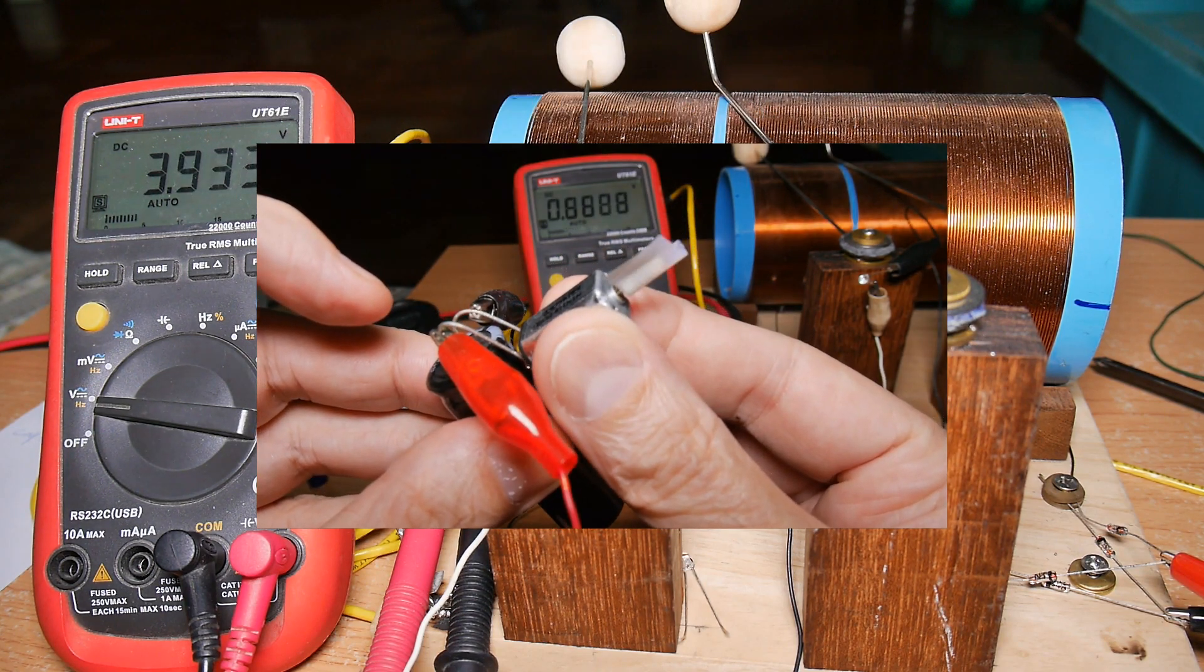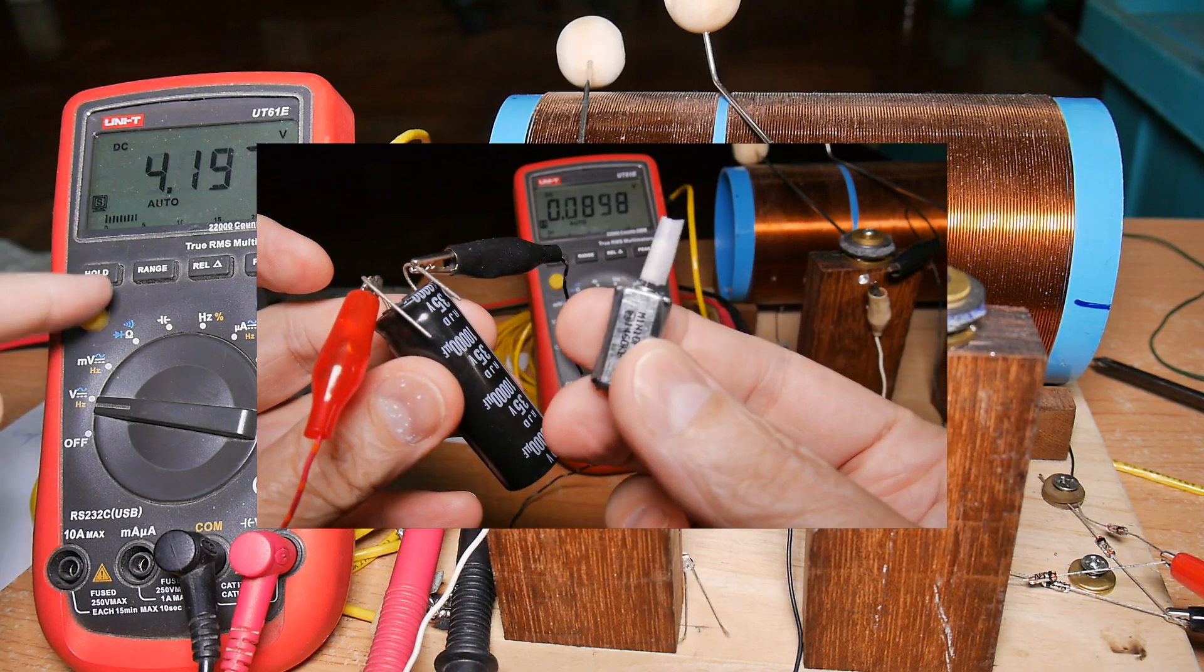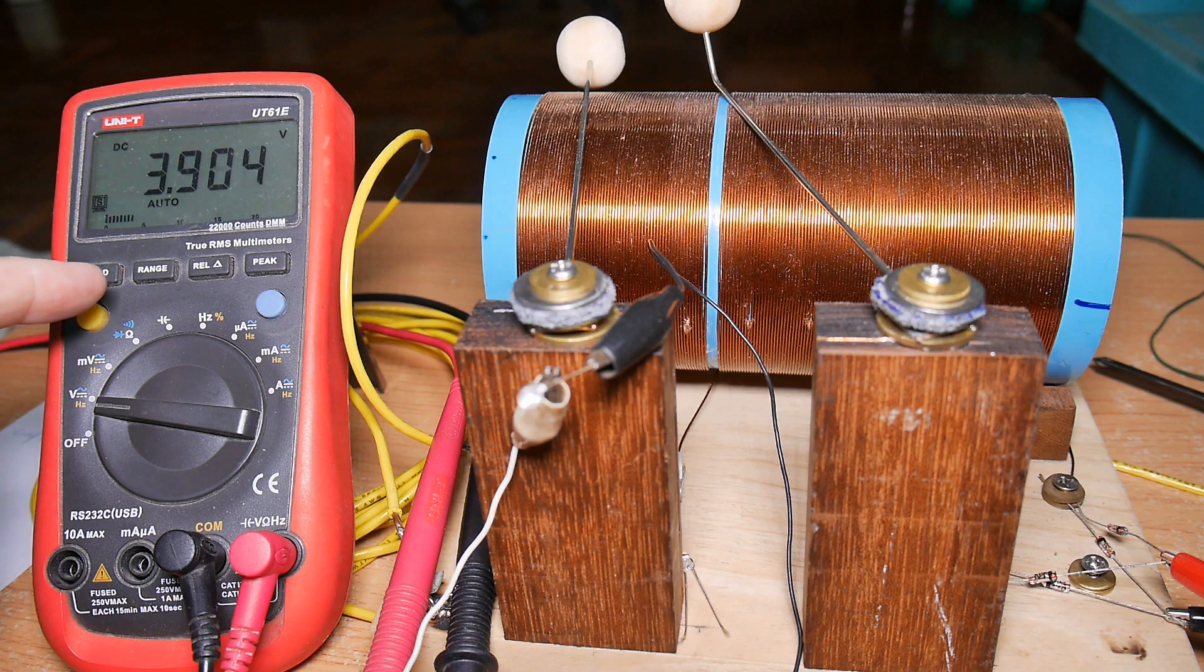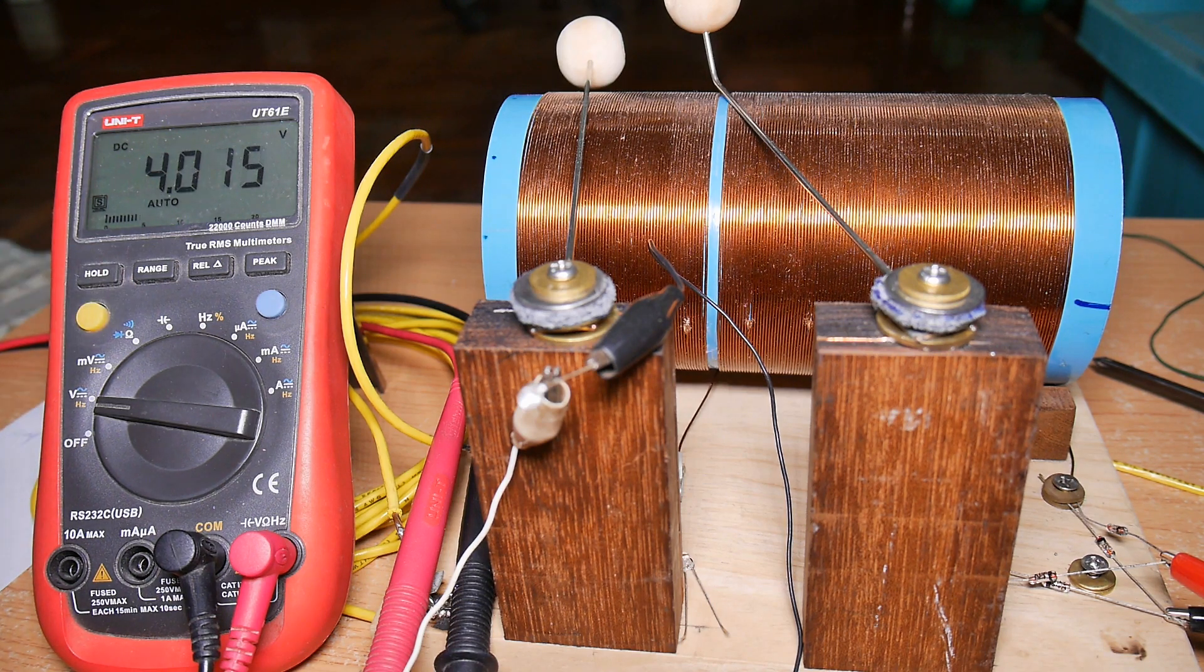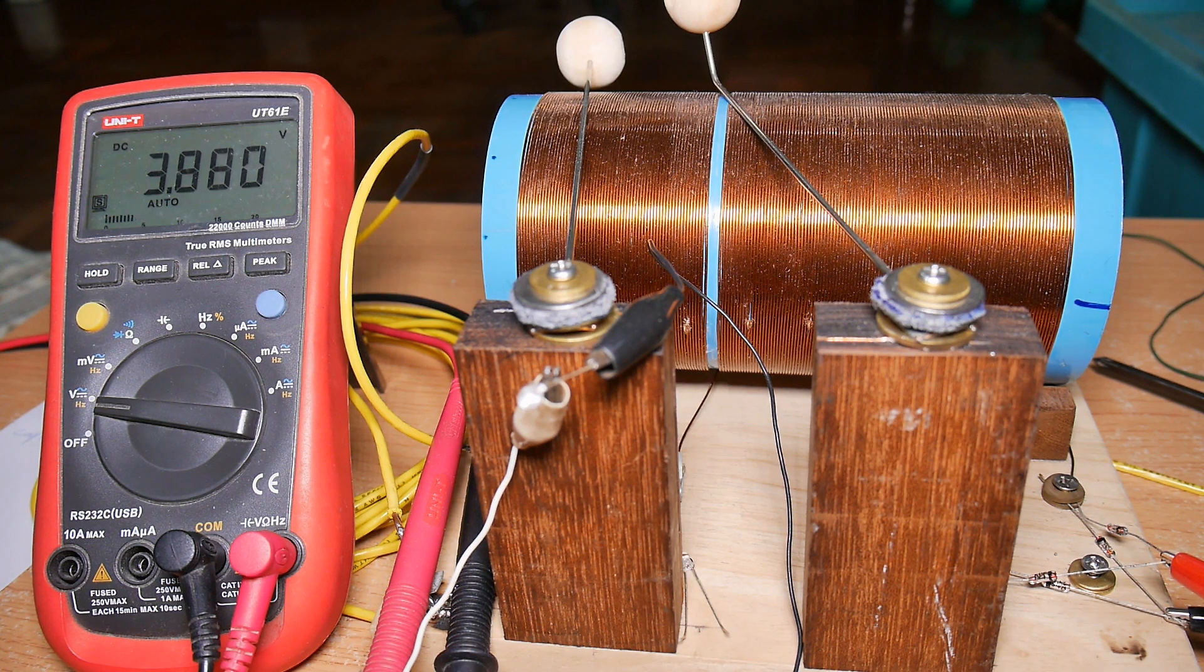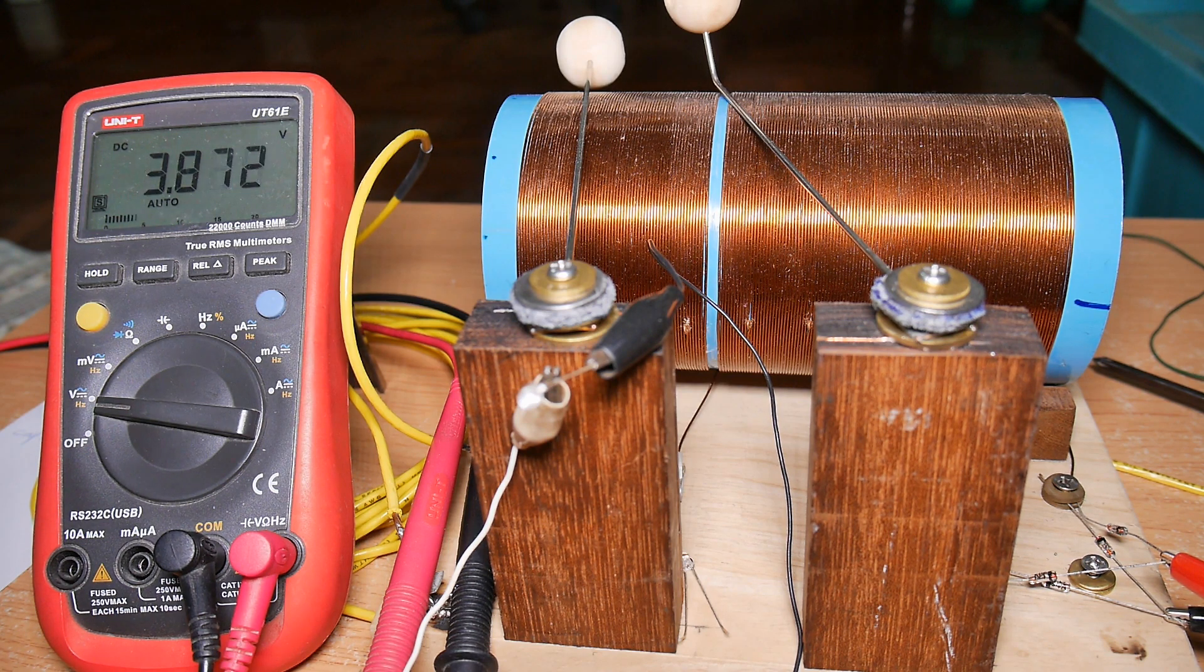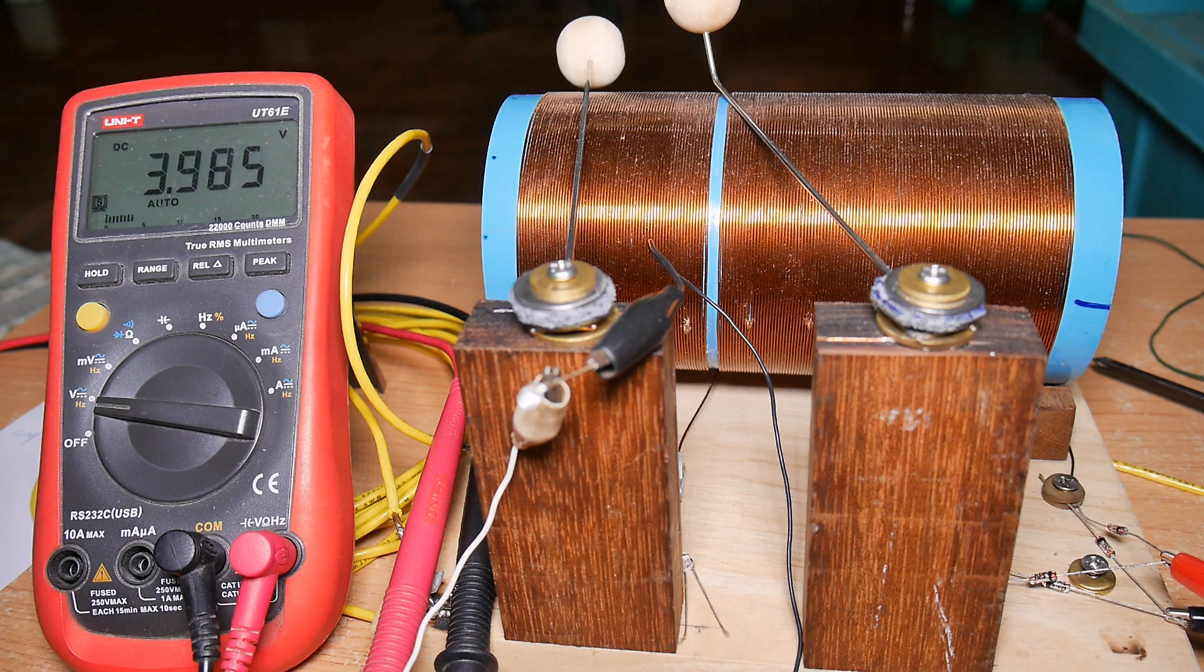I was hoping to get roughly twice the milliamps with the full wave bridge. I got twice the voltage roughly, but stayed with the same milliamps. So I may have to do some more playing, but I thought you might find this interesting in your home DIY electronics. And maybe you can do something and further this and give me some hints on what I might do to extract a little bit more power out of this.